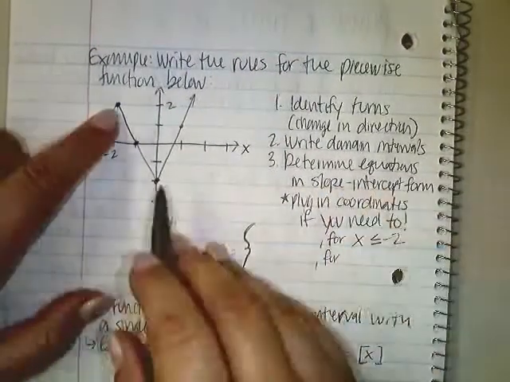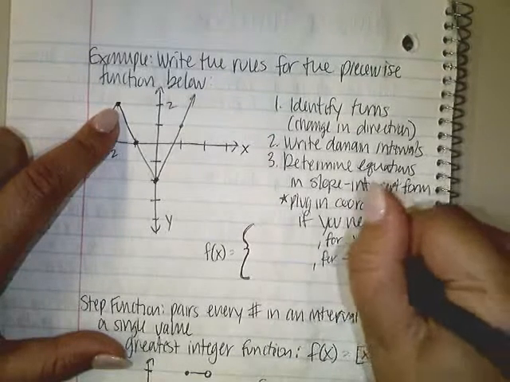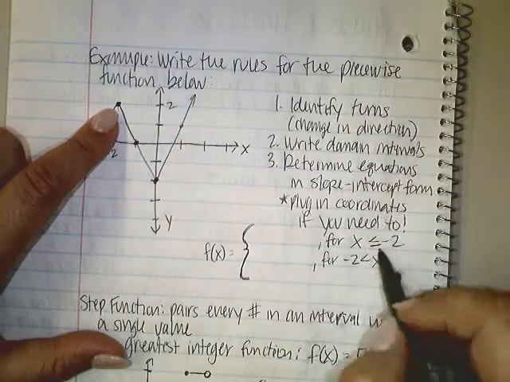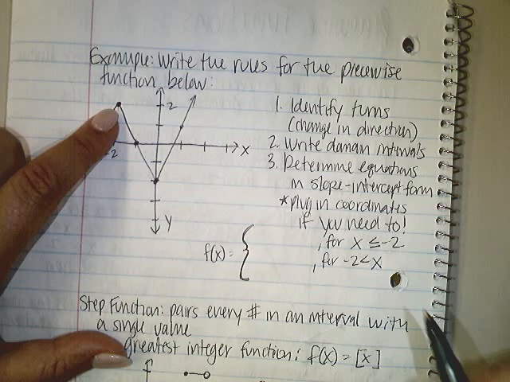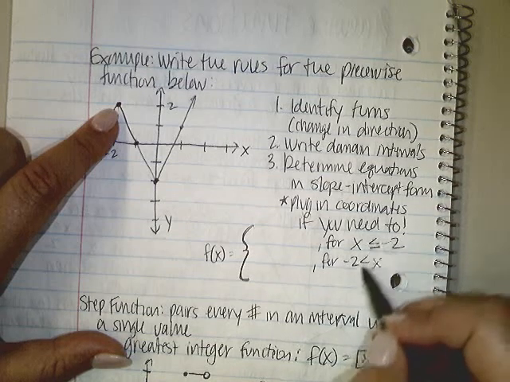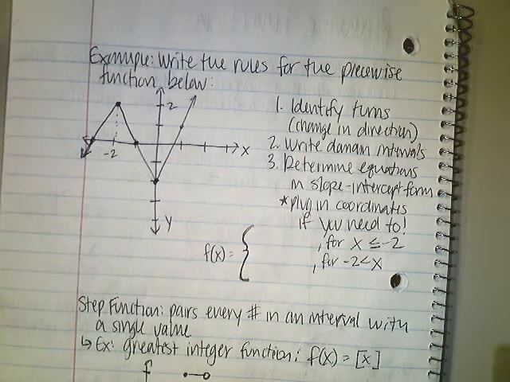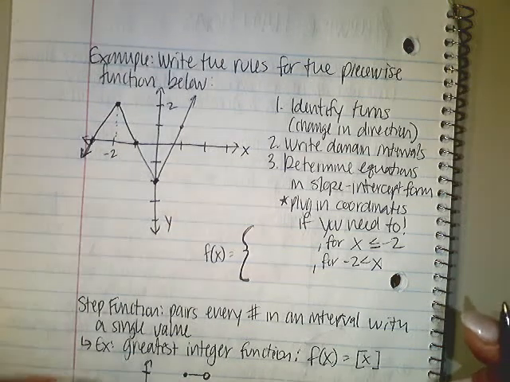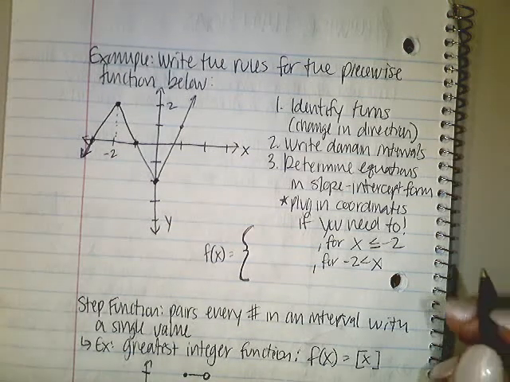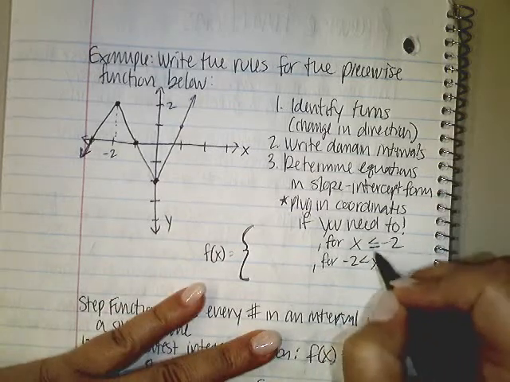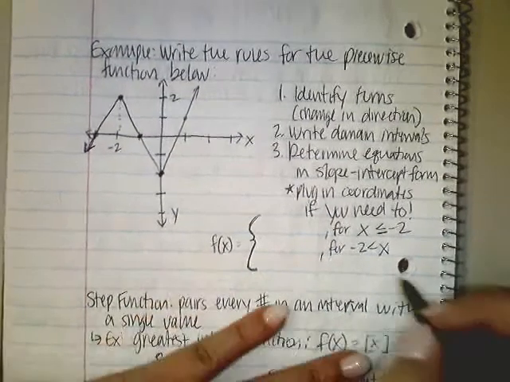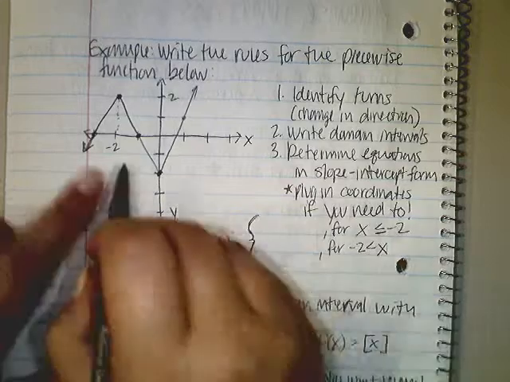So for the next one, I have to start at -2, and since I included it in that last one, I had the equals to line there, I can't include it again. You could put it here and not here, it doesn't matter which one you put this on, but you can only use it once because we want to make sure our graph is indeed a function, not just a relation. So I want to make sure I don't have any points that are counted twice. So since I put it here, I won't put it here, and then I keep going.